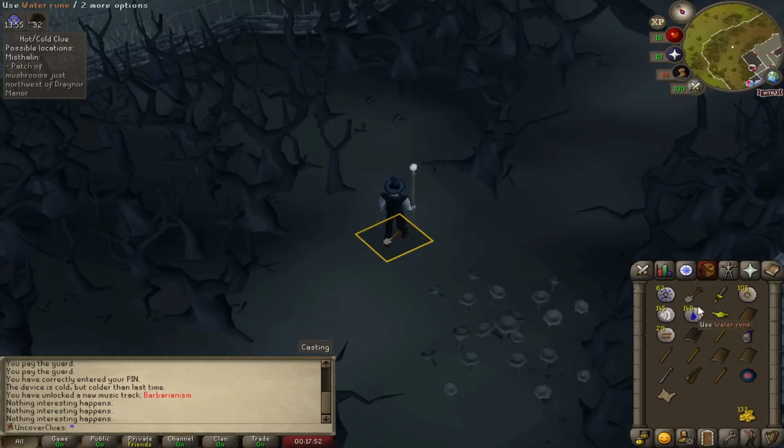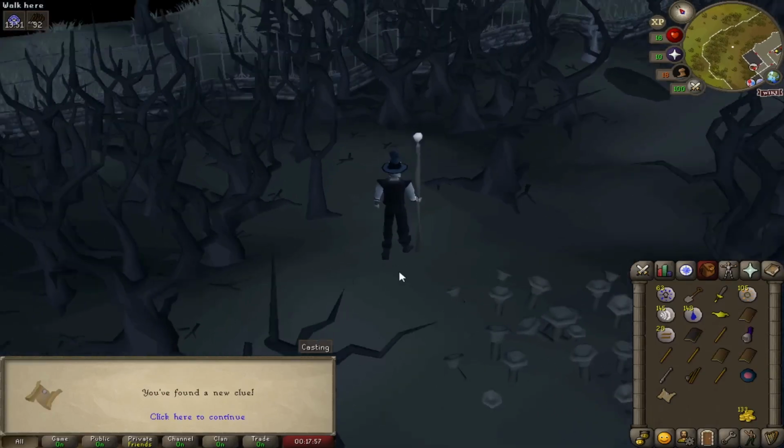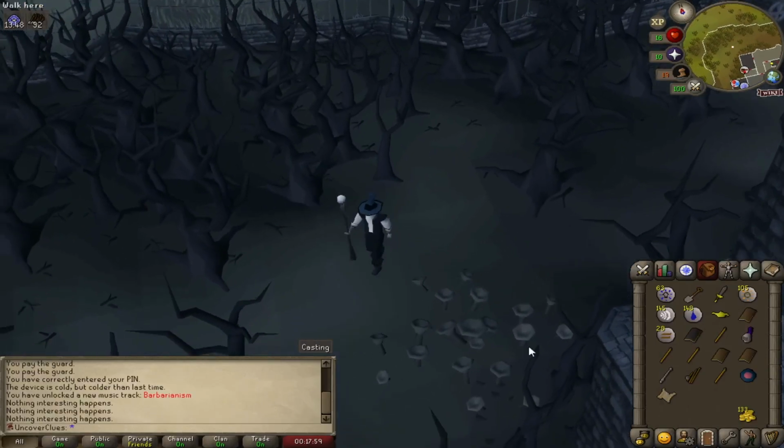Here we go, let's see what we get. Cool, we actually got another clue scroll, so this is going to be a 3-step beginner clue, so hopefully we can do the 3rd step.